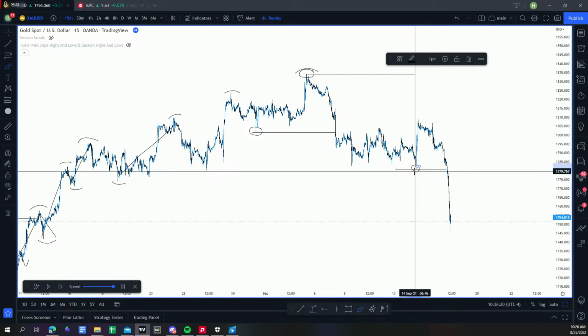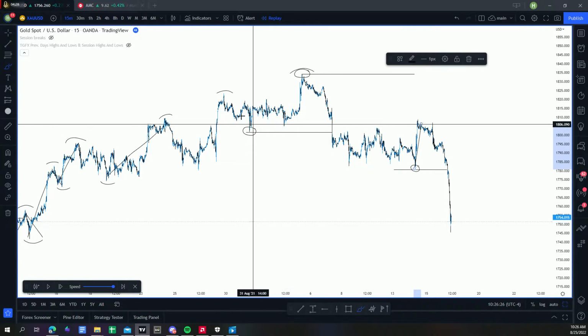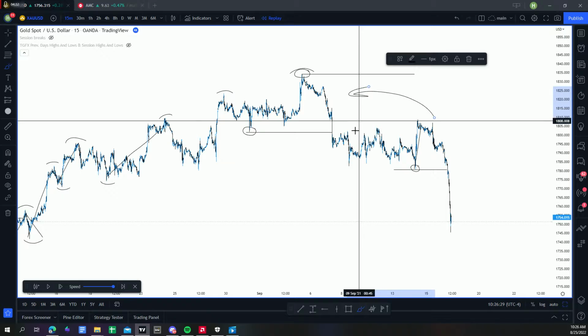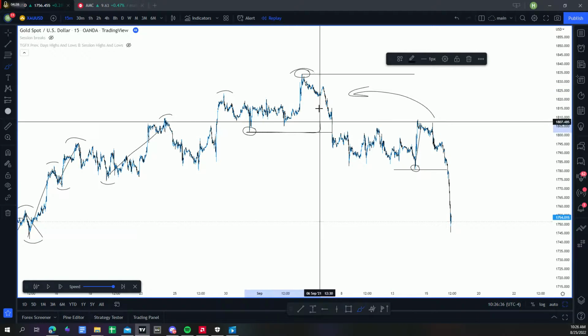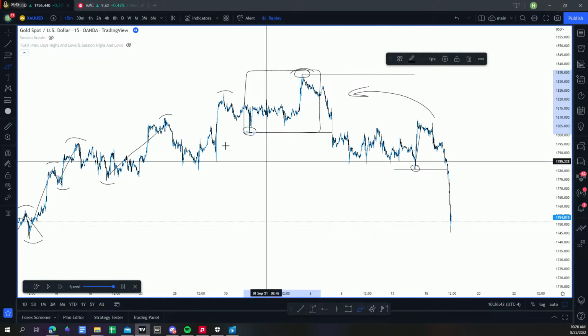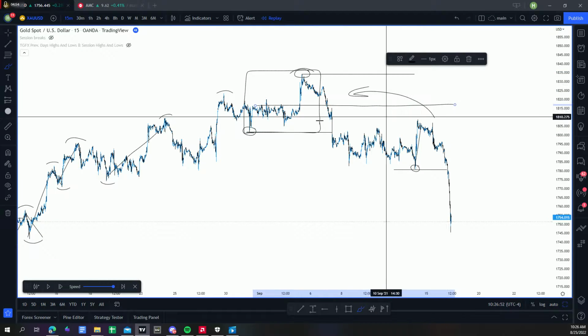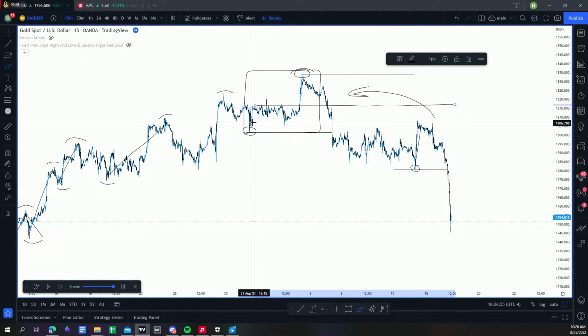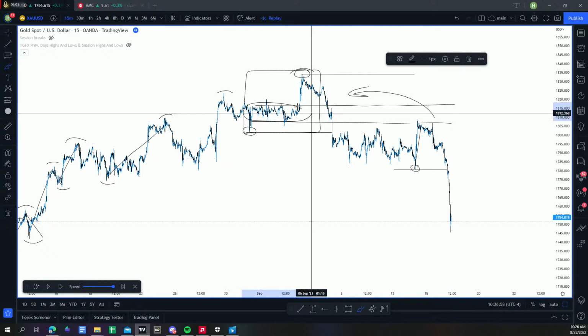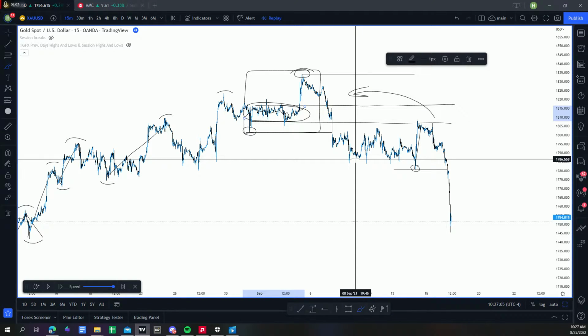Now, from here onwards, as price is pulling back, how do we know where it is going to pull back? Looking over here at the prior range, where are the high volume areas from this low up to the high? Where was the most action, the most back and forth within that market at the time? I would say it is between here and here, within this area. Do you see all this chop? That's volume. That's essentially money or orders resting at that area.